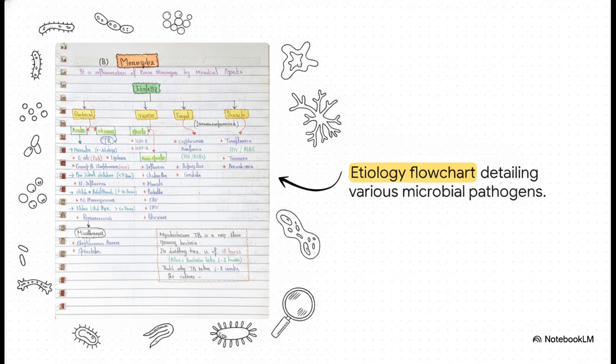But notice how the bacterial pathogens are actually stratified by age? It's pretty fascinating. Neonates up to 28 days are primarily threatened by E. coli and Group B strep. Then, preschool kids under 5. They're largely targeted by H. influenzae. As we move into adulthood, N. meningitidis, or meningococcus, takes the lead. And for folks over 60, pneumococcus really becomes the primary culprit. It's basically a highly organized microbial division of labor.